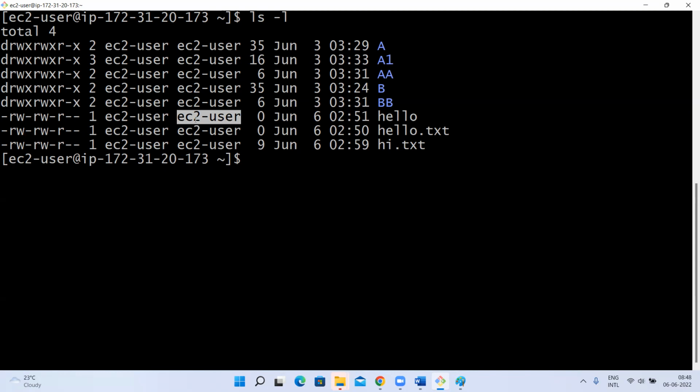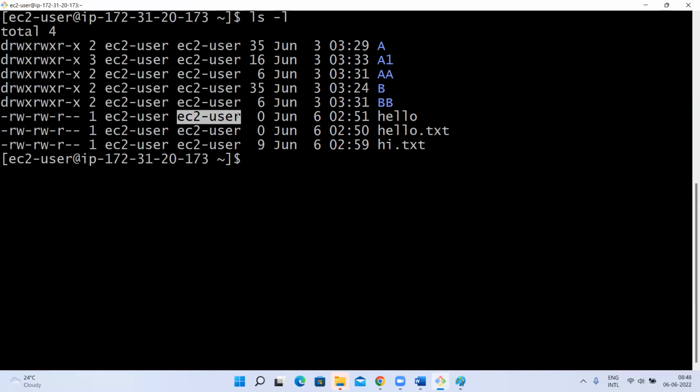Same like that, here we can create a group. The group name is also EC2-user. I'll add 10 users to that group. Now, what is a group owner? The group owner of this file is EC2-user. Sir, we didn't create this group, so how did it get here? By default, it will come. I'll explain that when the time comes. By default, there is one group called EC2-user, created with the same name as the username.